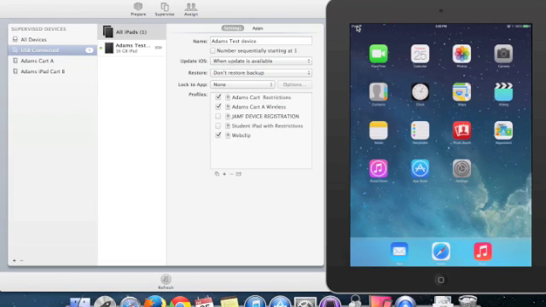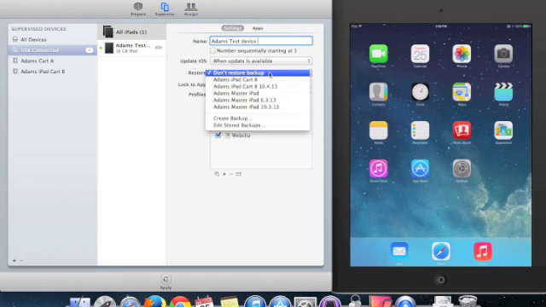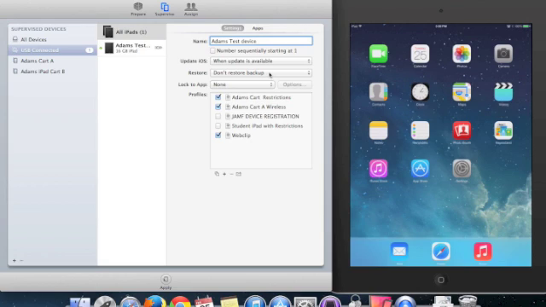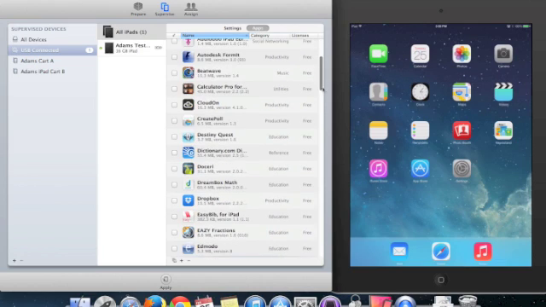Notice real quickly that if you installed your wireless profile correctly, you automatically have a wireless connection to your device. So the name of the device, if you want to number sequentially to multiple devices, you would check here. Notice if you want to restore the device at this point to a backup, you can do that. At this time, I'm just going to say don't restore to a backup. And now we're ready to take a look at the apps that we can install for this student device.